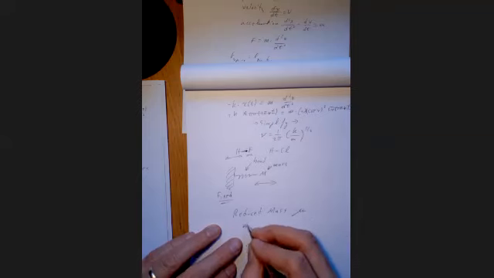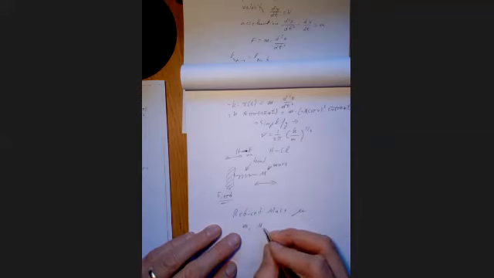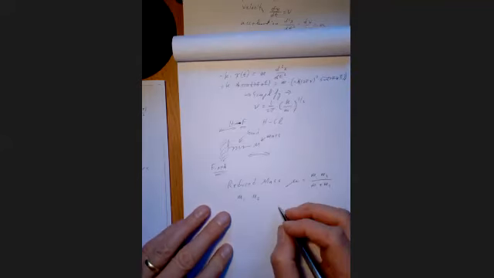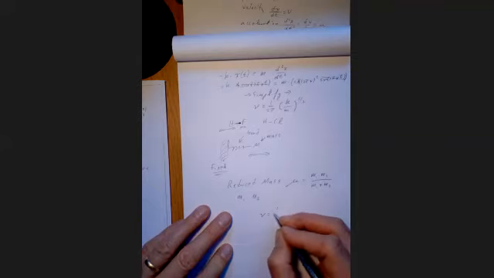This is going to be mu. And in the case that we have two masses, M1 and M2, the reduced mass is going to be M1 times M2 divided by M1 plus M2. And so then we can put that into our formula and find that the frequency is 1 over 2 pi times k, the force constant, divided by mu, the reduced mass, to the 1/2 power.